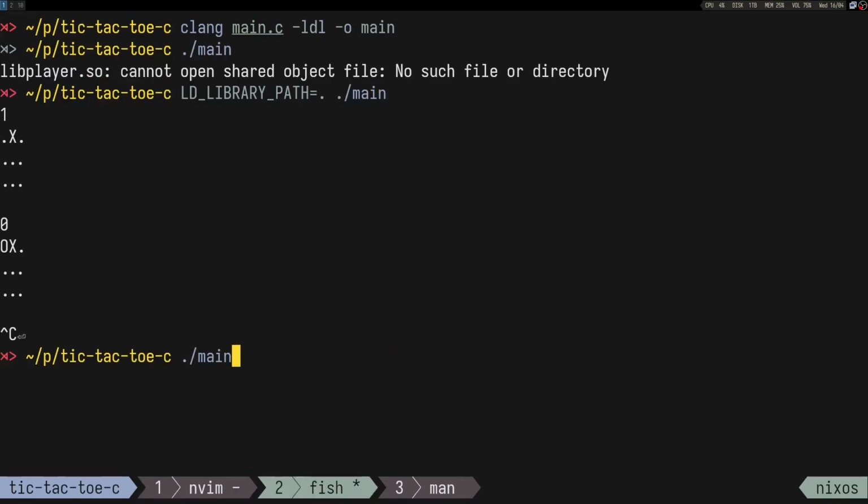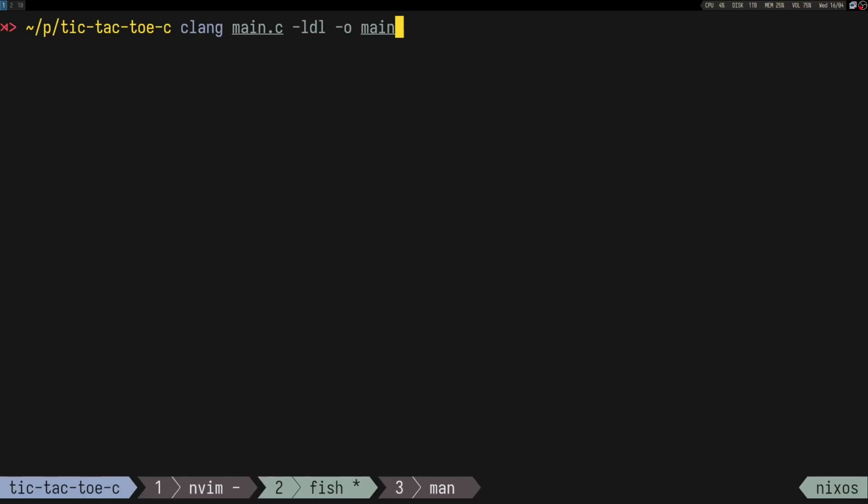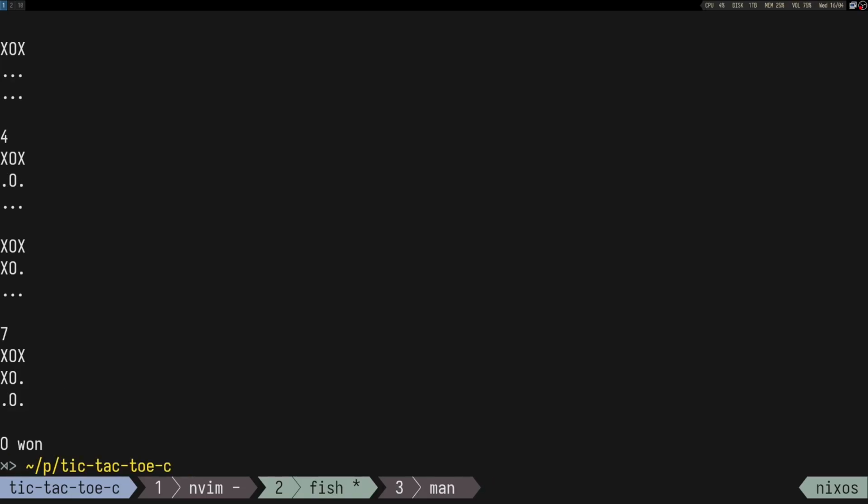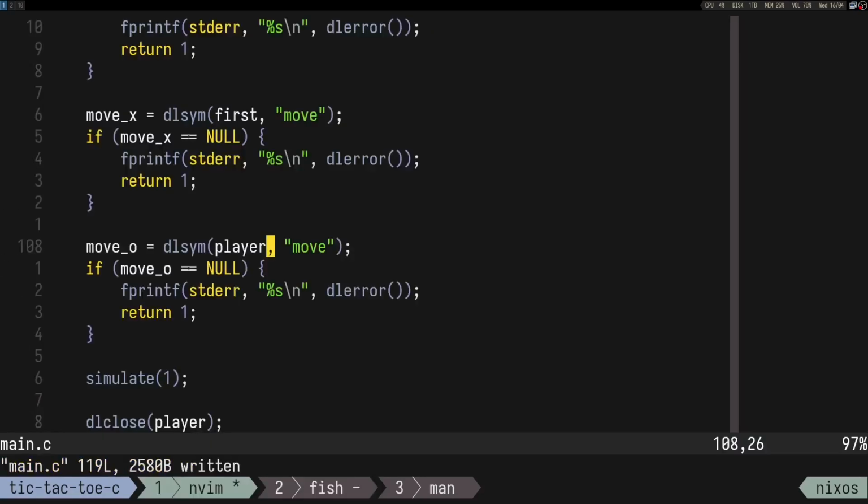And if I compile this thing again and run it, you can see that I am moving the o and the x is moved by the first strategy. So that's pretty cool, I would say.